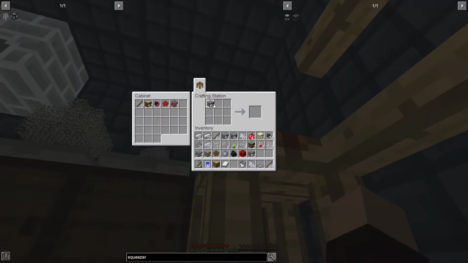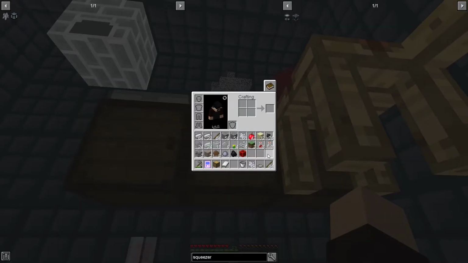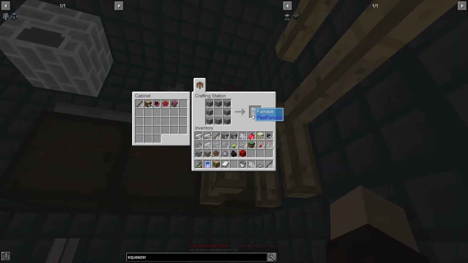So give me... I have way too much cobble in my inventory, actually. I need to figure out what to do with it. I keep grabbing more when I don't need it. No, that at least got it down to one block, so that's good.